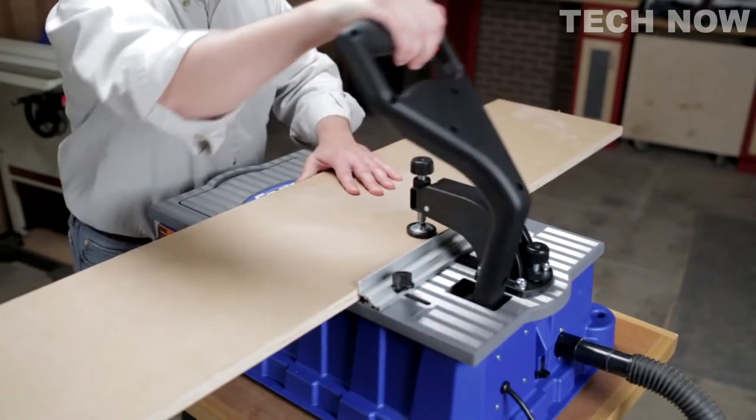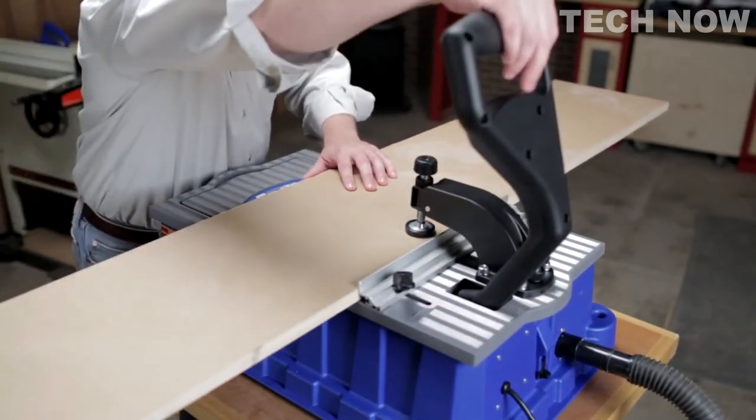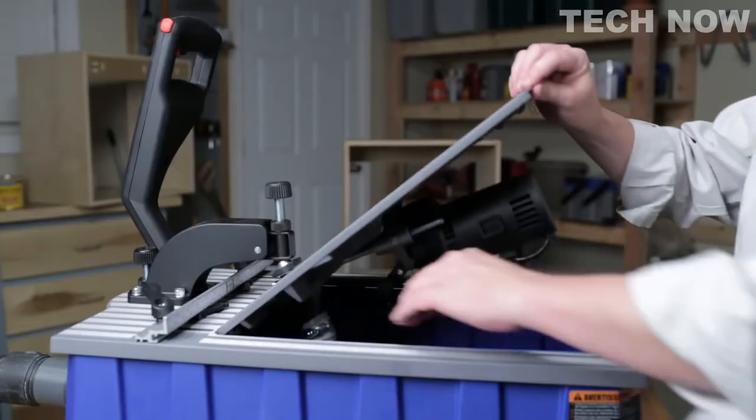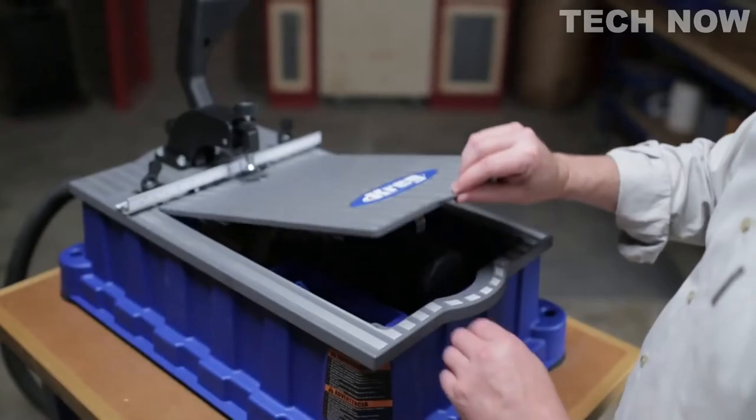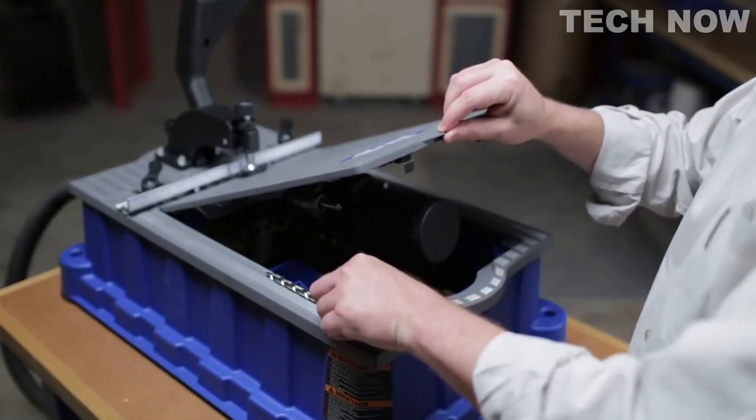Even with this portability, the Foreman still features a large table to hold big boards and support pieces made from sheet goods. The table flips up to allow easy access to the motor and quick change drill chuck, and to a built-in storage tray that keeps extra bits and accessories accessible but out of the way.